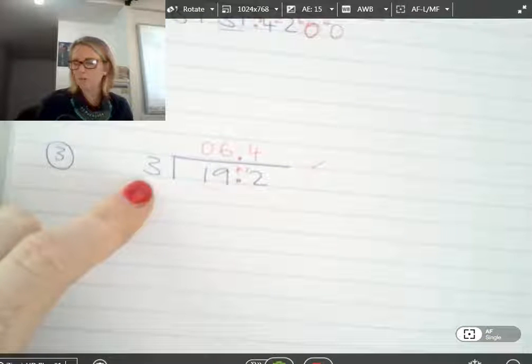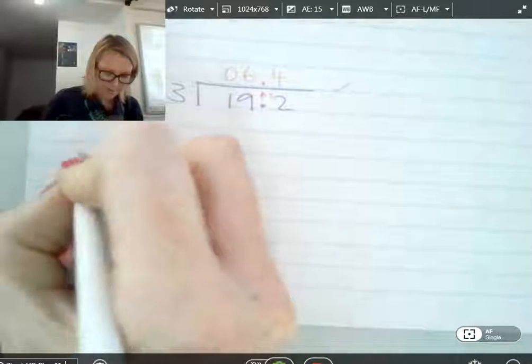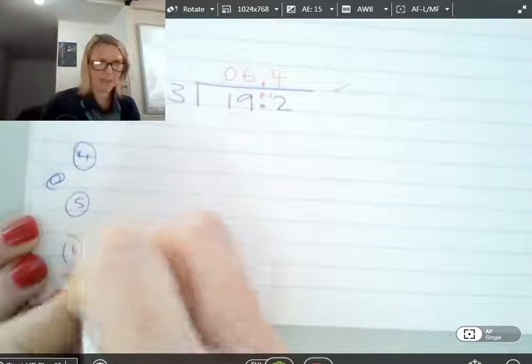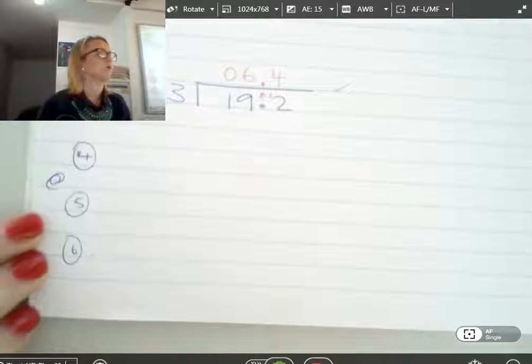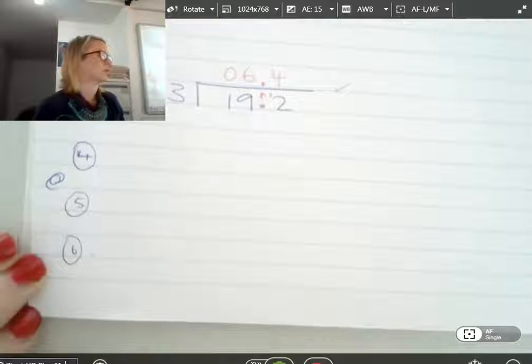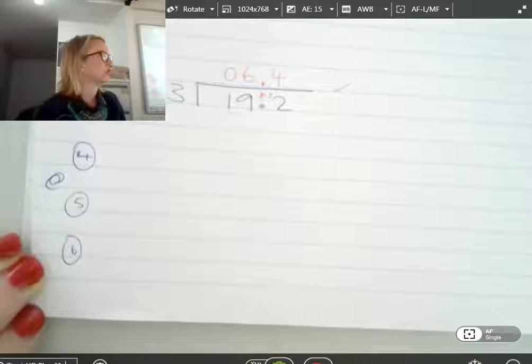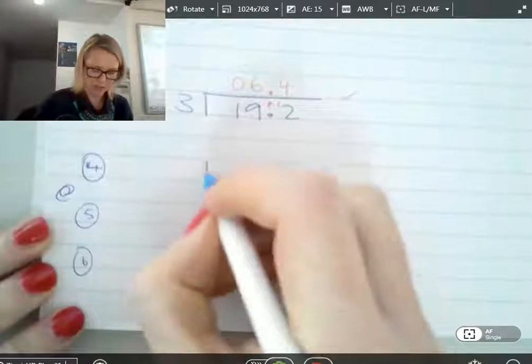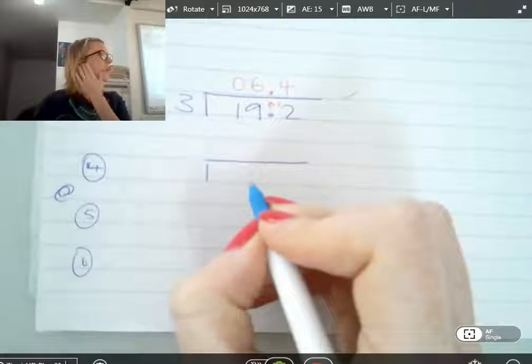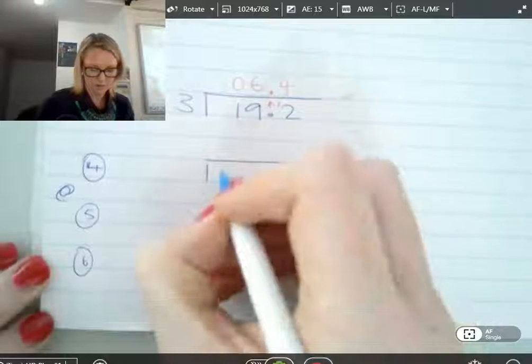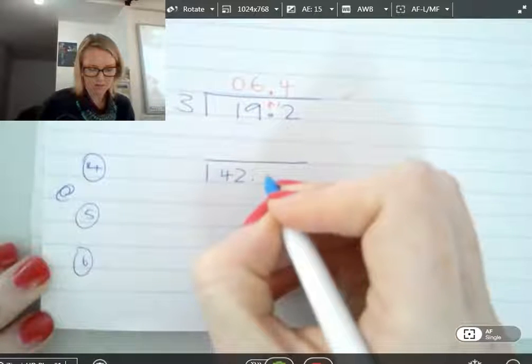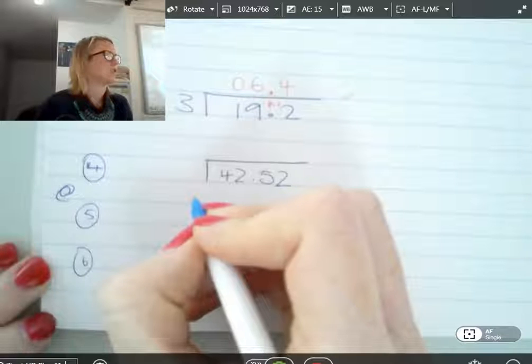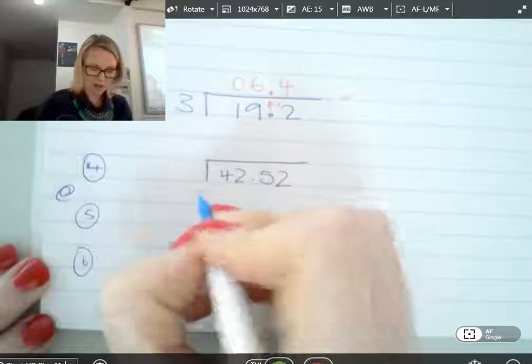So I'm going to write a few more quick examples down here for you to have a go by yourself. But because I'm just making these off the top of my head, you might find that your answer goes for a long, long time into the decimals. So keep going carefully until you're sure that there is nothing remainder. No remainder. All right. Who wants to make one up for me, actually? So give me the larger number that we're going to divide first, Julian. 42.52. Yep. What's the divisor? Not one. Not two. Three.